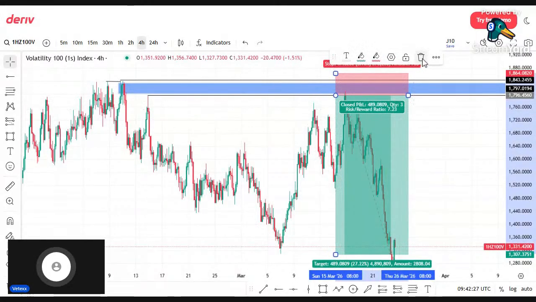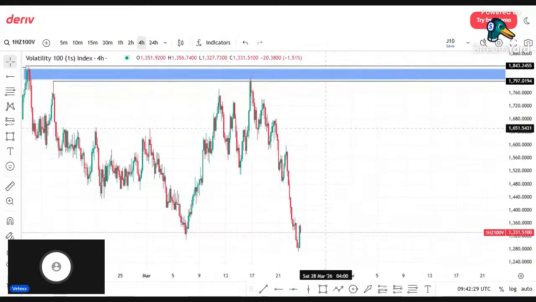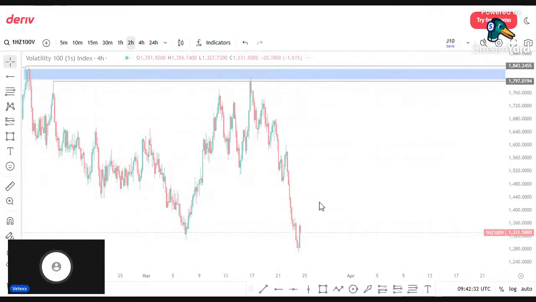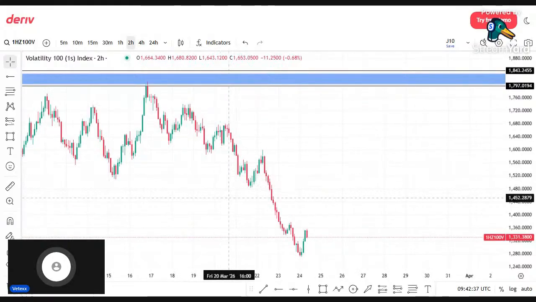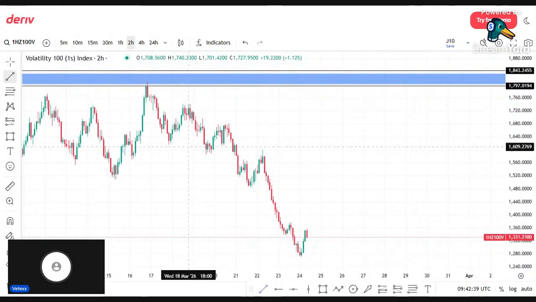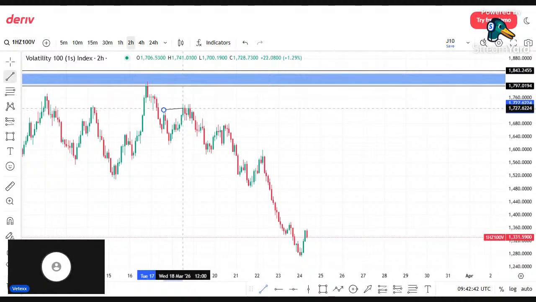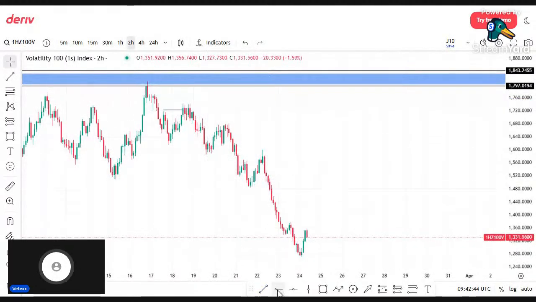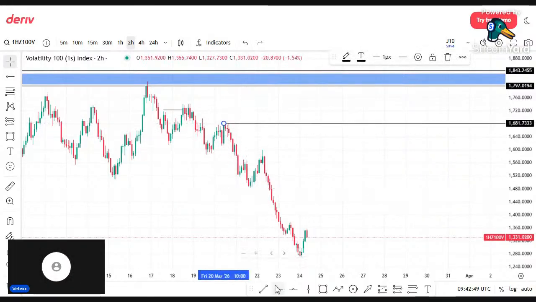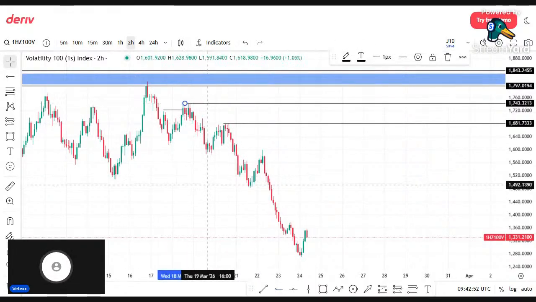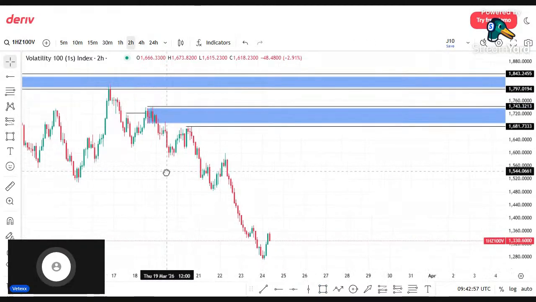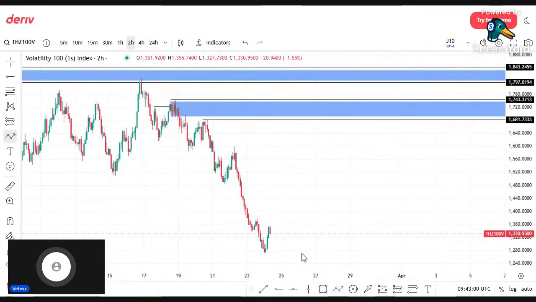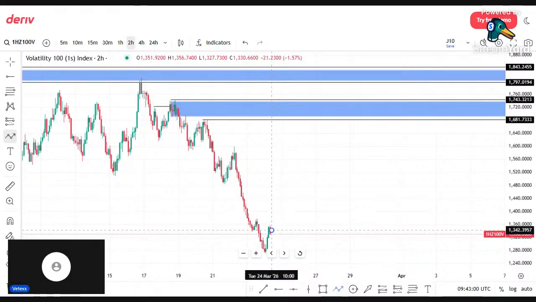So now we don't have any business with the 4 hour time frame anymore. So let's check the 2 hour time frame if we have anything that we can work with. Now on the 2 hour time frame, we have a sweep of liquidity which is sitting here, and then we have structural liquidity which is also here, and we have our protected high here. So this becomes our new point of interest. So we'll be anticipating price to tap into this zone.